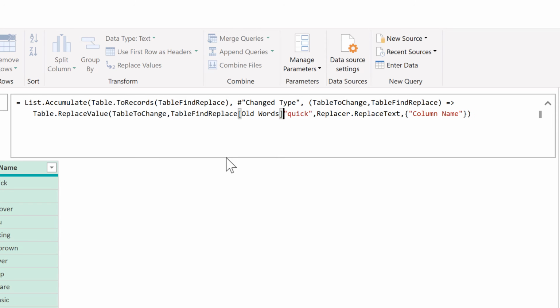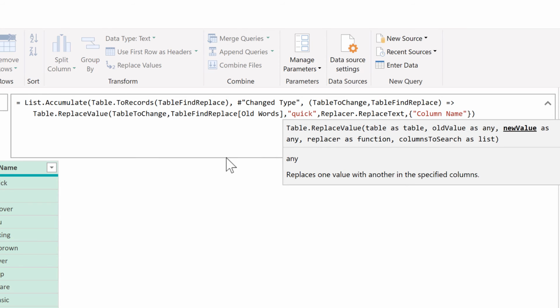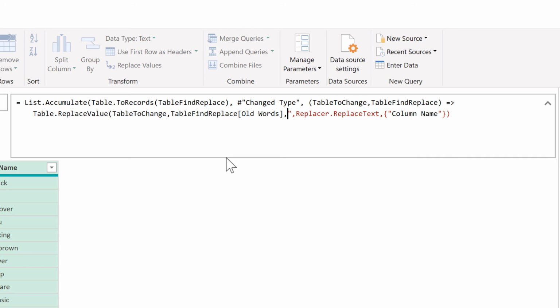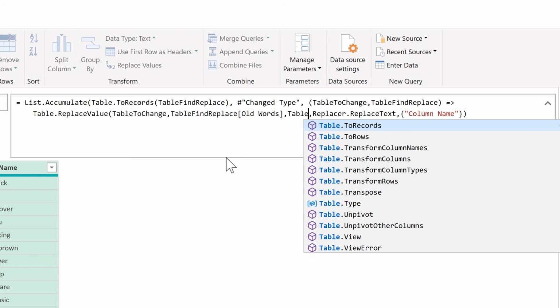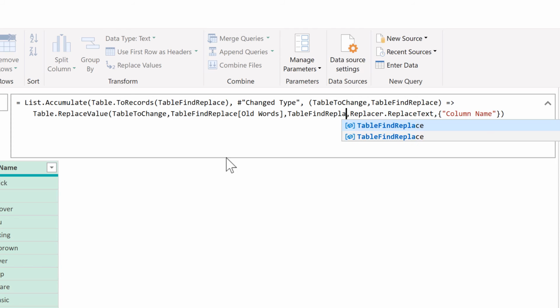Then the next thing that we need to put in is the new values, and this is going to be TableFindReplace again. And in square brackets this time, I'm going to put in the name of the column that contains the new values, and I have called this new words.